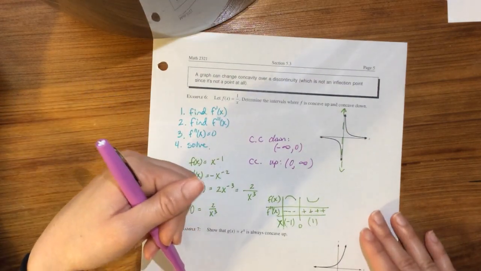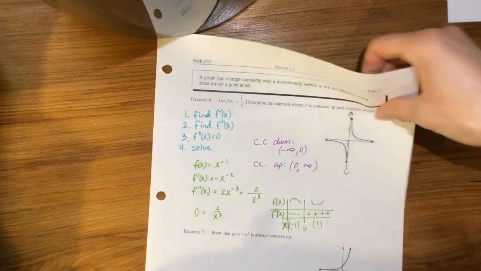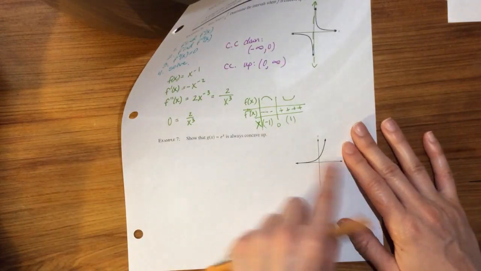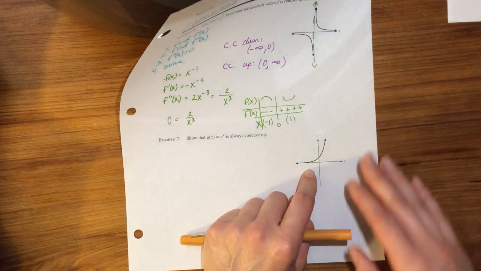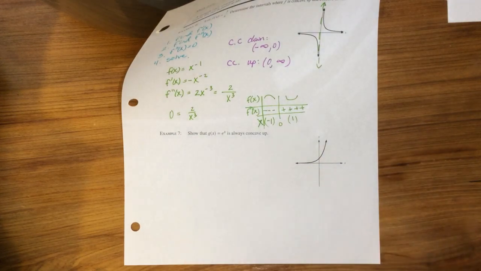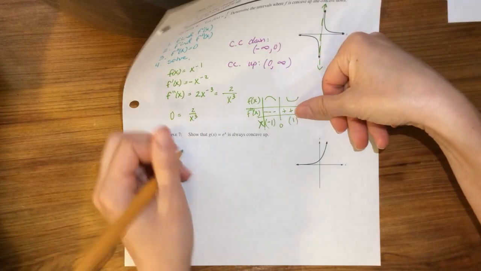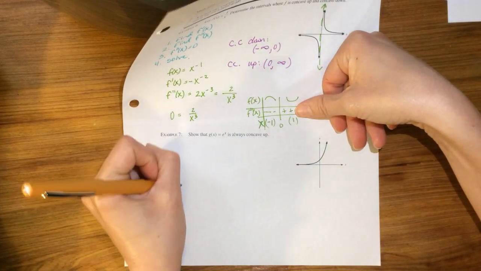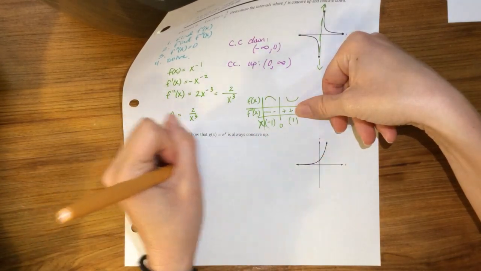So now example 7, this is one of my favorite questions. It's more of a reasoning question, like, explain to me why e to the x is always concave up. Because the picture and just knowing e to the x, yeah, it's always concave up. That's the definition of an exponent, right? But here I'm going to show you mathematically why that is. So on a test, you may have different bubbles to choose from that explain mathematically why that is.